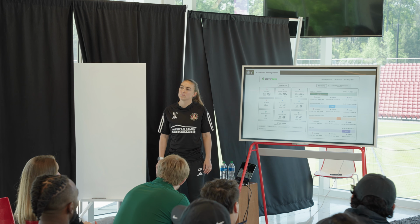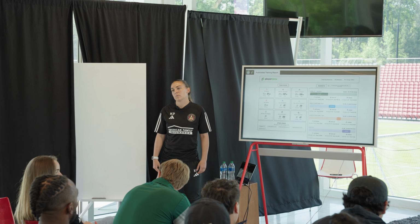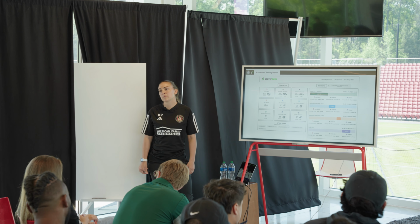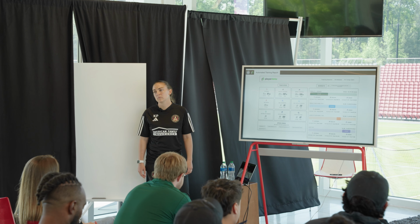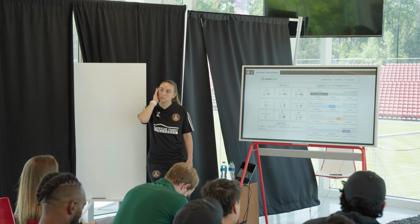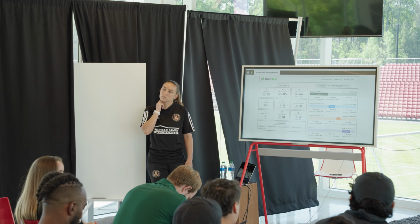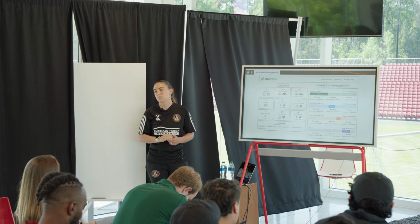And then after the game, you just hit end session. And every single player will get their data on their phone. You guys will have your data on your phone. There's no download step when you use the live data device. It helps you check. There's other things in the app that coaches use, like average formation and heat maps of where players are, and some other things that a lot of people like to track at halftime. But yeah, we do have a live data device. It's new, it just came out.